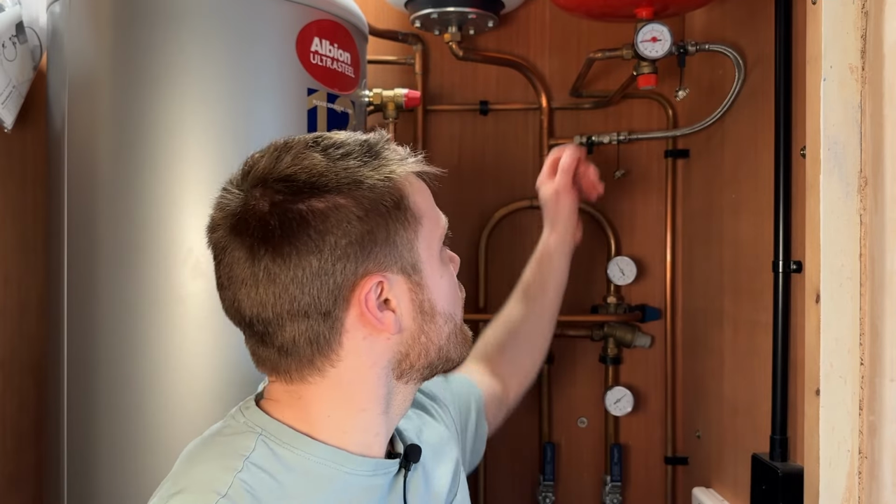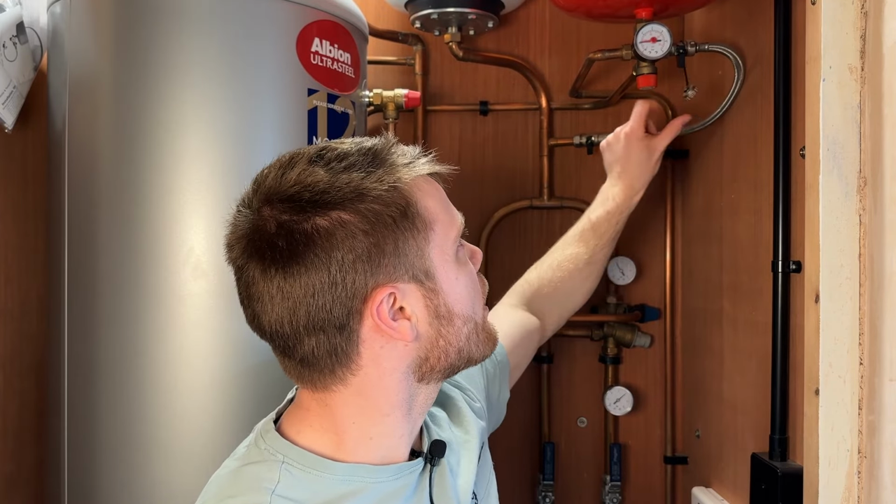What I've done in the past is just use this filling loop that I've got up here to flush from here. So this has a main supply to it. Basically open these up and it will add to the system, and then you just need to open the drain off so that wastewater can come out. And then what you do is you go around each radiator, have them all closed, and just open each one individually, and then let that blast through, wait till the water goes clear, go and do the next one.